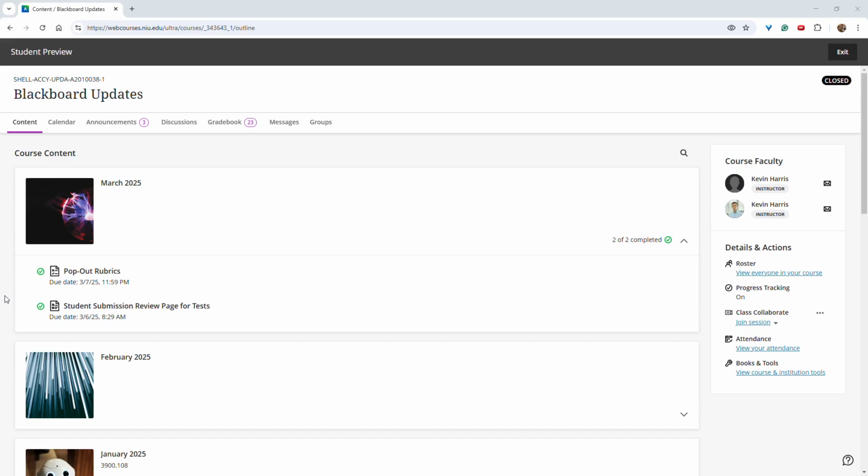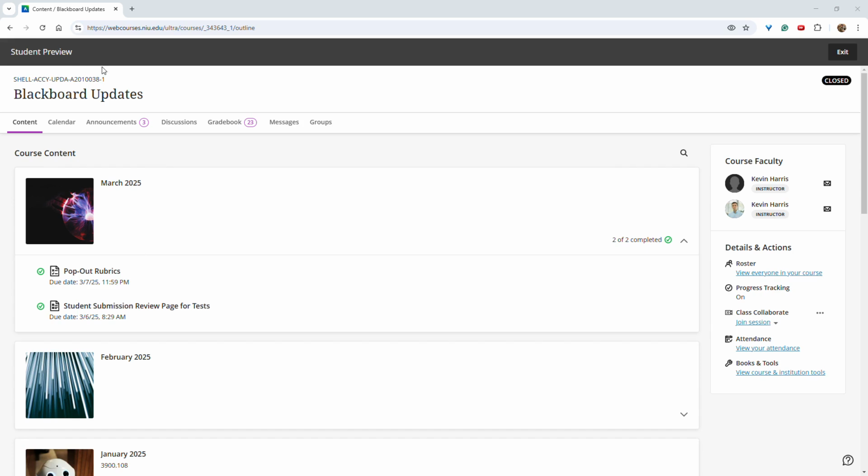Another improvement this month is the release of a new student submission review page for tests. This will be similar to the submission review page for assignments that was released in September of 2024. The new page ensures that all feedback is clearly laid out and visible to students in one space.